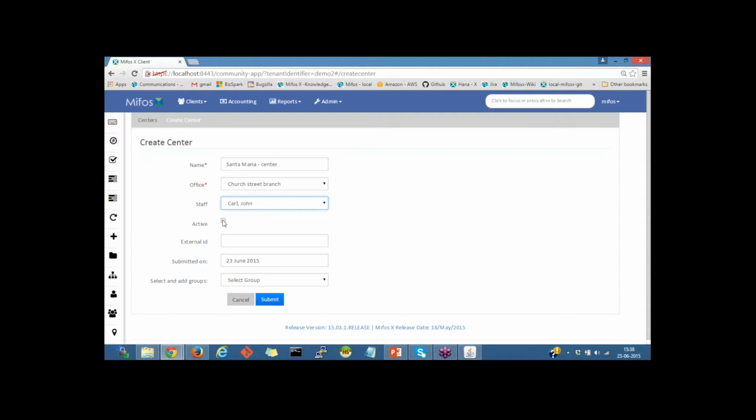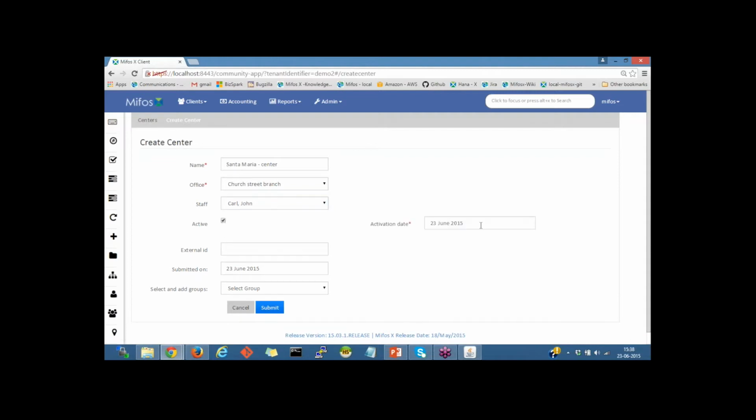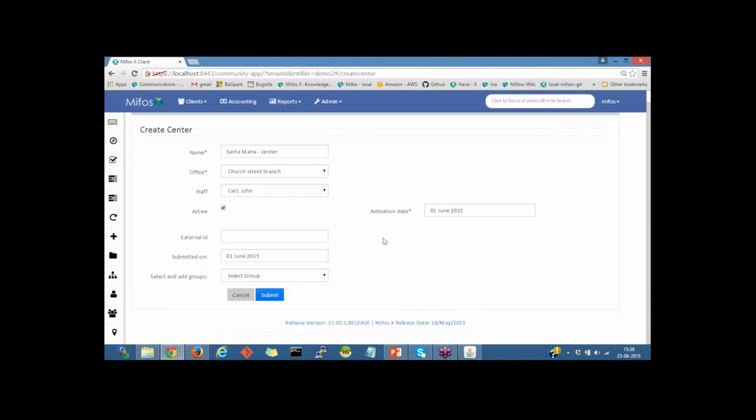We could also activate at this level. Let me activate at this level and provide the submitted date and activation date as on 1st of June. I'll click on submit button.